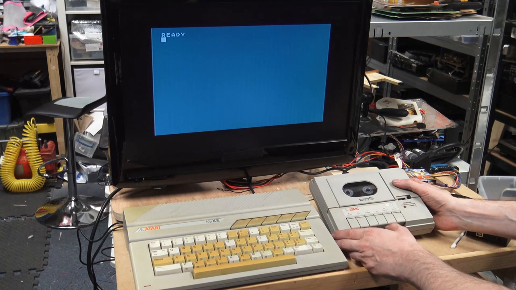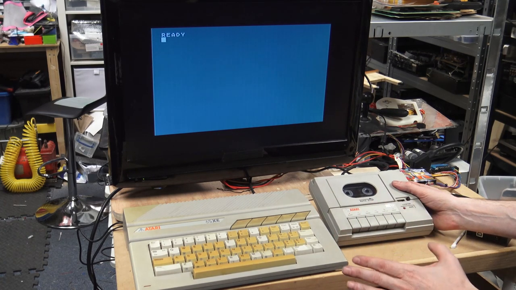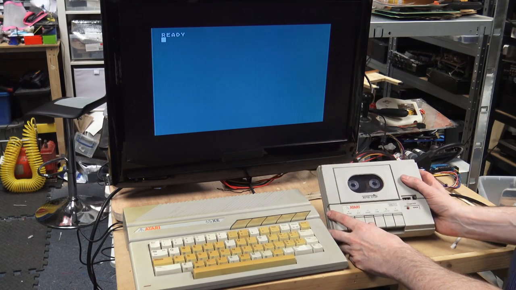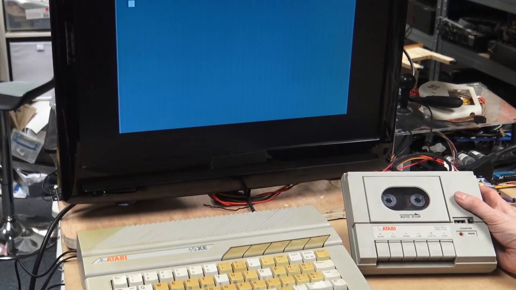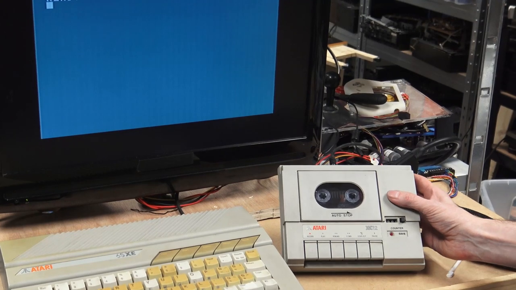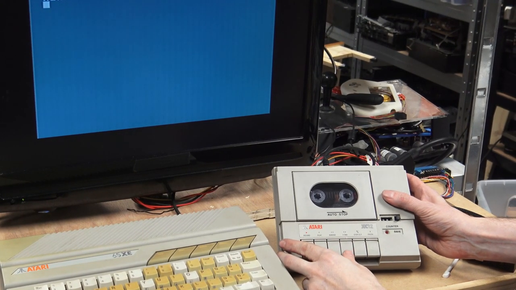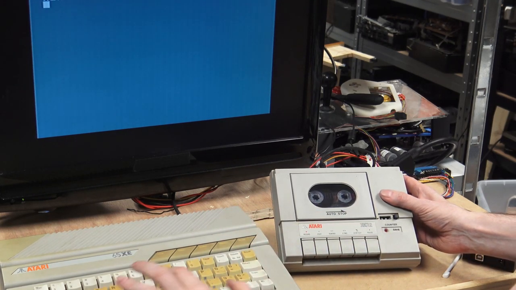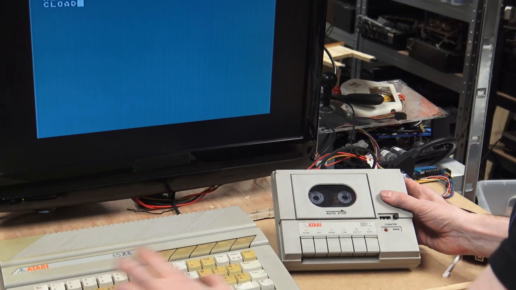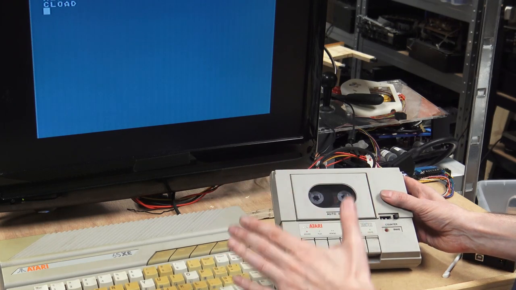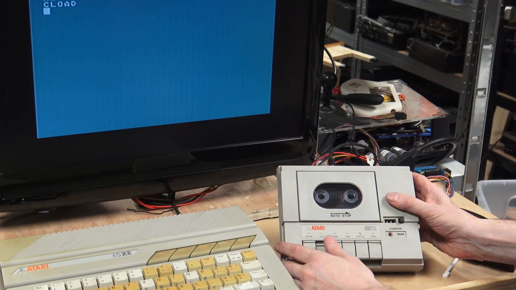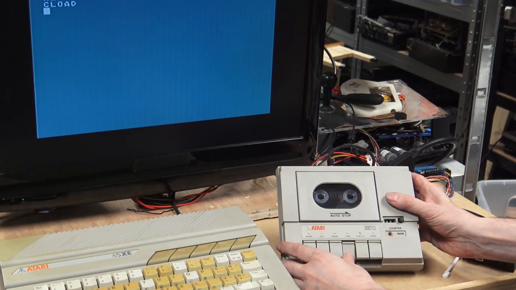Okay. Now I know from my research, again, I'm new to all of this, that it won't do some things until the Atari tells it to. But I can rewind. So let's close in on the tape. So I can rewind, but I can't fast forward and I can't play, but that's because I need to do something on here. So if I do C load, it makes a noise, and then I press enter, I get that buzzing sound, and then play works. So does fast forward, so does rewind.